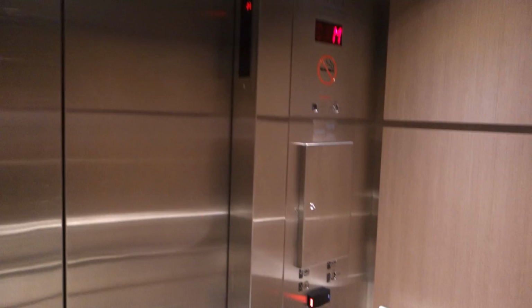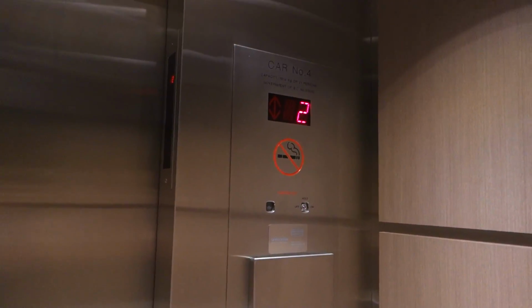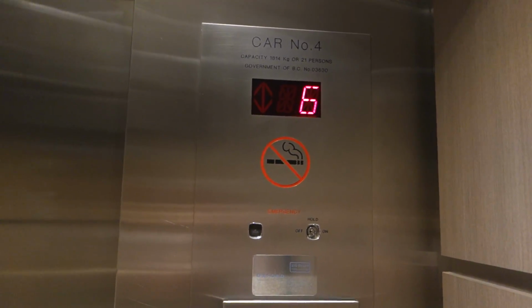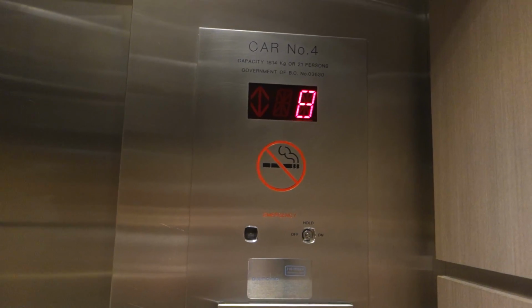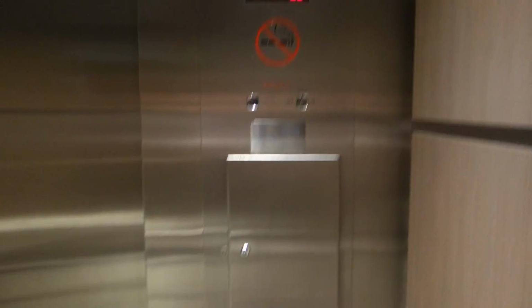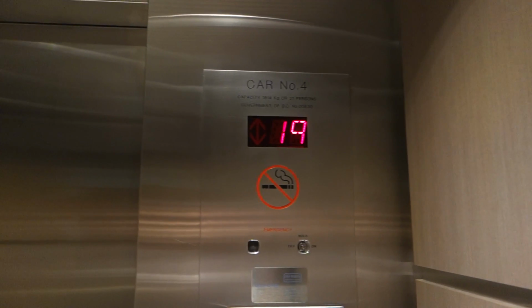All right. These are the elevators here at Guinness Tower in downtown Vancouver, British Columbia. Originally Otis Touch Sensitive, then modded with Dewhurst junk in the 90s, which technically they're still Dewhurst, but I don't know what brand modded them. But as you can see, they're currently being modernized and have Schindler PORT technology now.